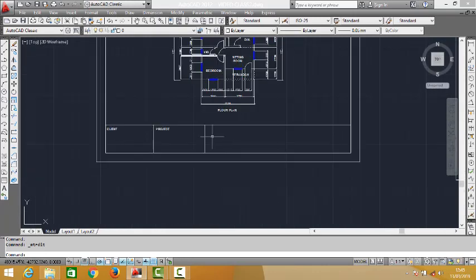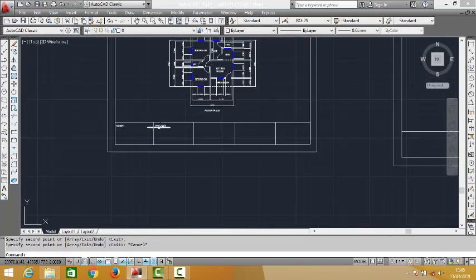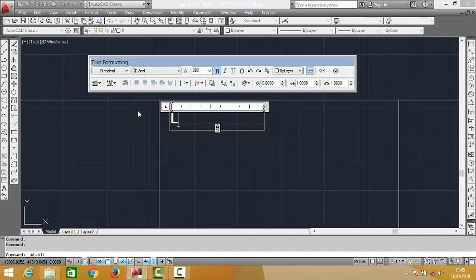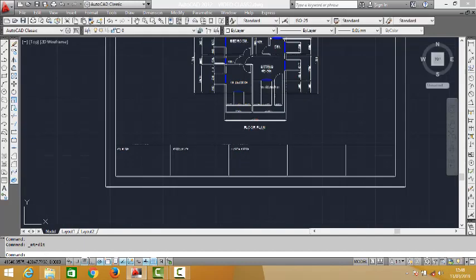Whatever you want to be here, you can go on and partition this into several places. You can have here as your location and all of that.